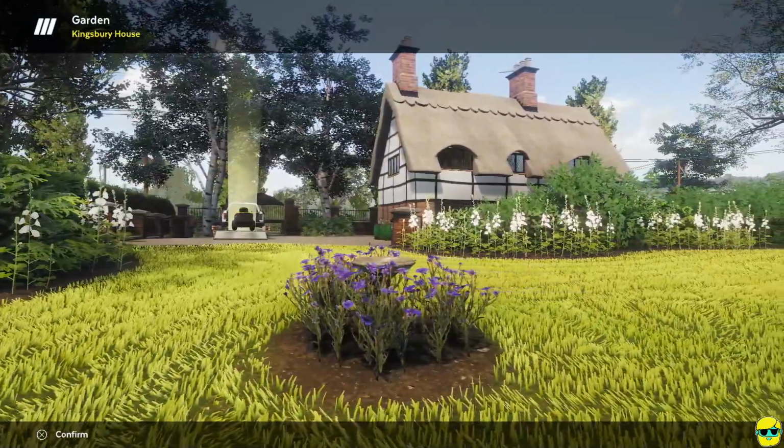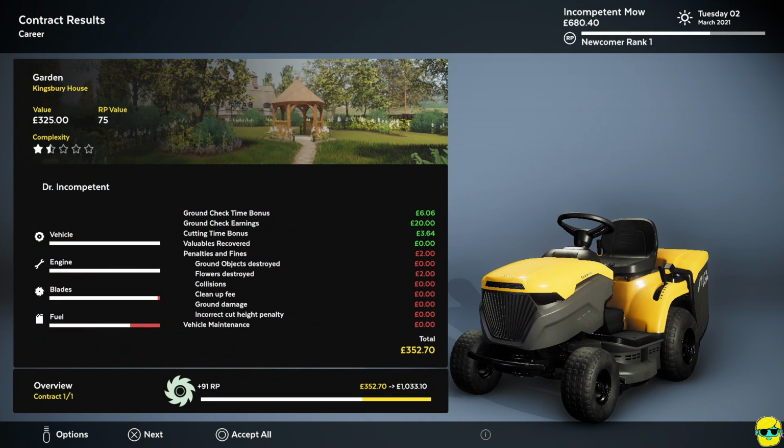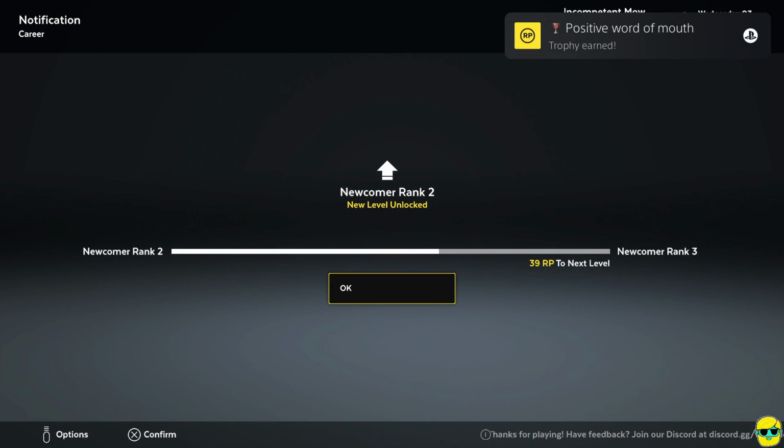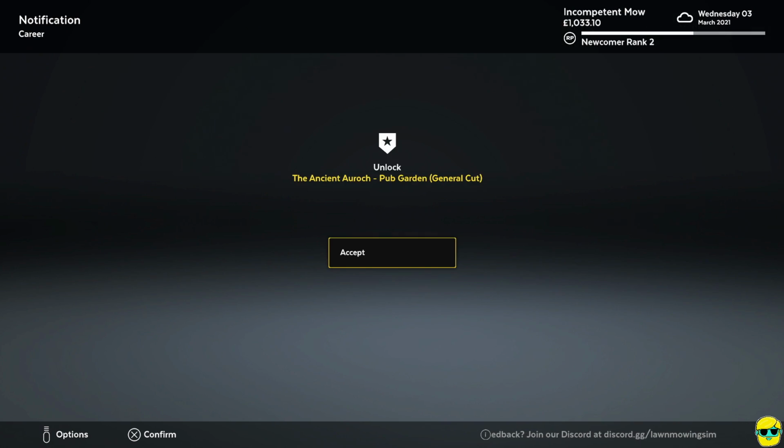Okay. Beautiful. Dino Safari. All right, so we ended up making 352. We got a ground check bonus. The time bonus was very little. There was only $2 in penalties, and we got enough reputation points to, I think, level up. We got newcomer, rank 2. I don't know what that means, but we made it. And we can unlock the amateur challenge, okay?